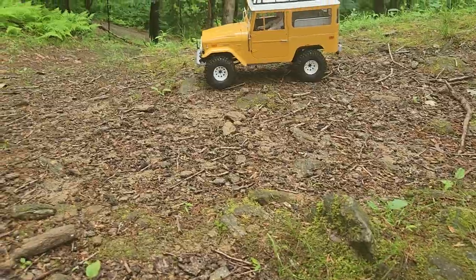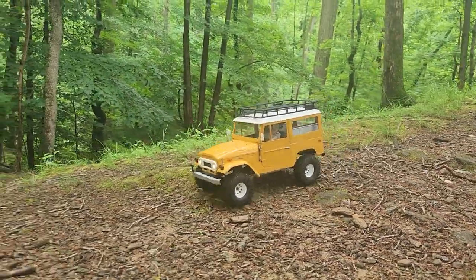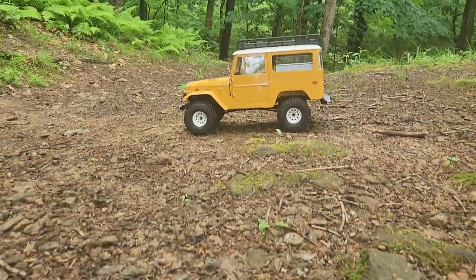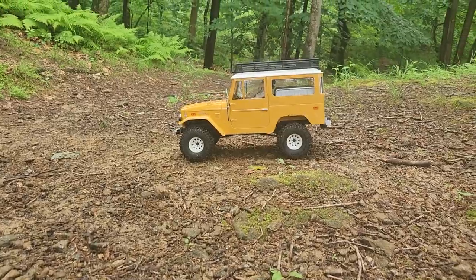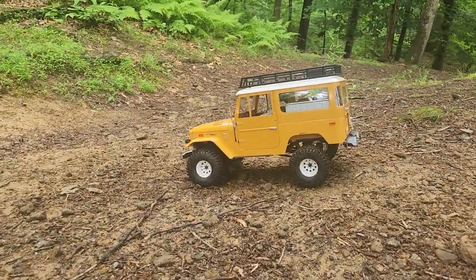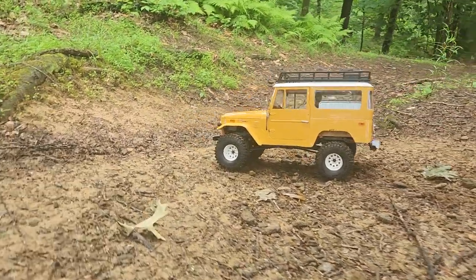And now again, this is a medium drag brake setting. All right. And this is the hard drag brake setting. It just stops right away. I like it on the medium.